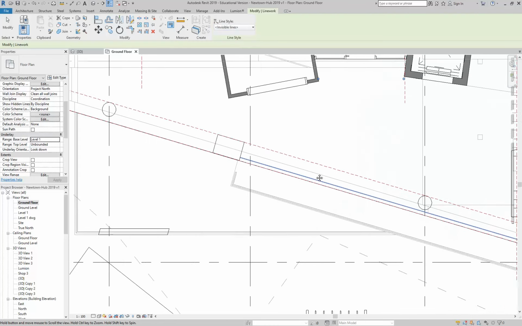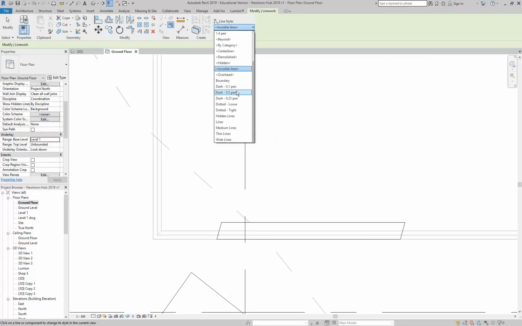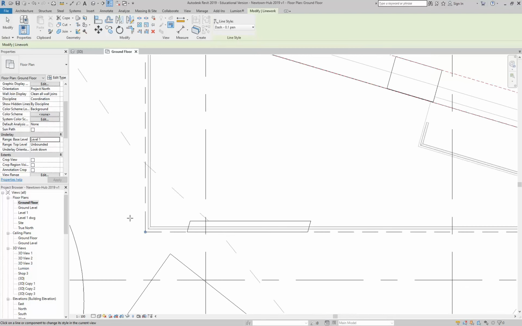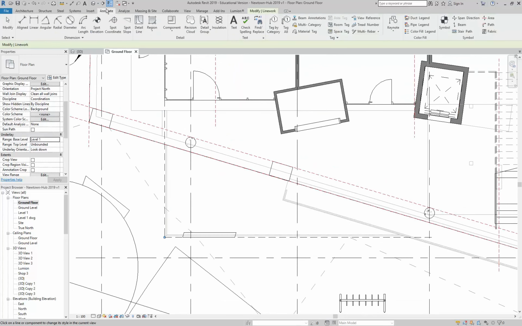And you can also use that on things from the underlay. So you've got the edge of my floor, so I can change it to dashed lines, maybe dashed 0.1, and then choose these lines, and you can see it just changes them. Is that all been changing in that view? Yes, just in the view, that's right. It's similar to all the things on the Annotate tab, because they're also view specific.